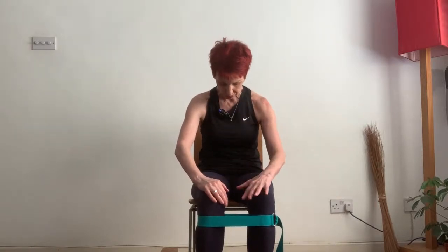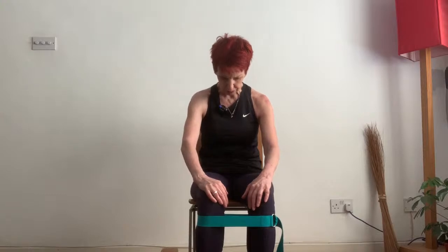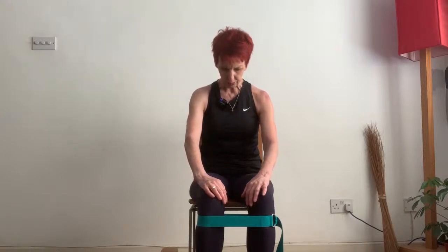So just round your back for me again, pull the pelvis under if you can, or just let the top. And if you can, lift from the base of the spine, so lift the base, start to bring your lumbar vertebrae into alignment, start to balance the vertebrae that are by the ribs into alignment, and just balance your head on your shoulders. Drop the shoulders down, let everything be open here, and go back to that image of the line going out of the top of your head. Good.